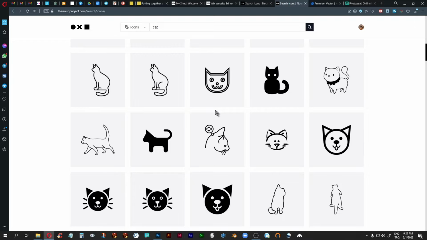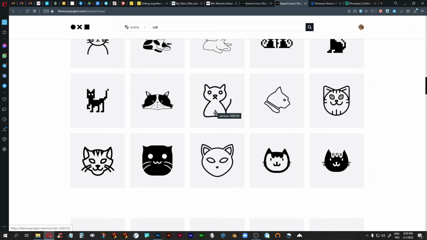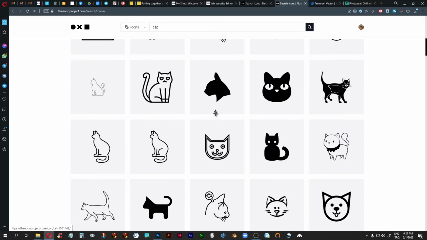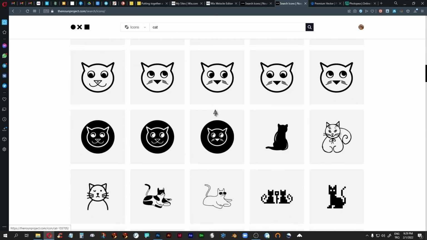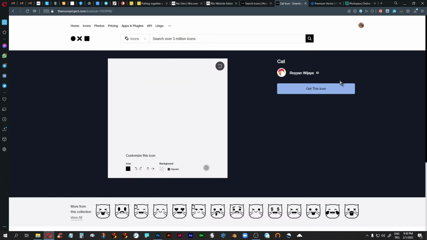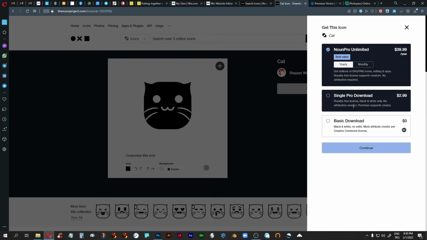But if I look just for a little bit, I will find something that I'm sure will fit my purposes, which is going to be neutral and yet give a kind of a feeling about the site. And let's see. How about this one right here? Now this is a friendly looking cat, but he's not exactly telling a story. So now the way that the Noun Project works is that you can have a pro download, which is just $3 for an icon, which means that you can do anything you like with that icon and you don't need to attribute the creator of the icon.